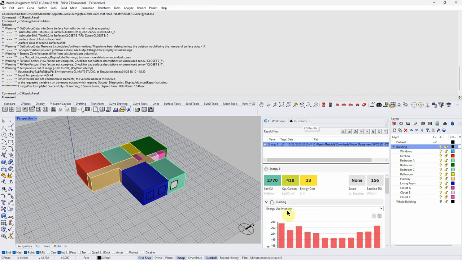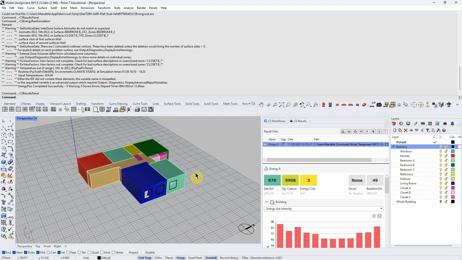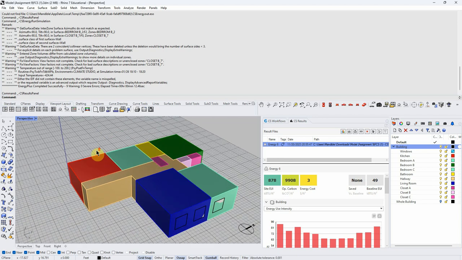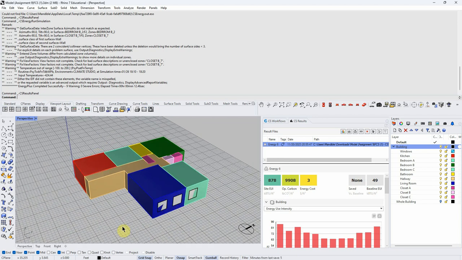Okay, we do, but whoa, I'm going to change the IP here. Shoot, 878 in our baseline. And again, individual houses are not really what these simulations are set up for. 90.1 and other simulation paradigms are not designed for single family homes. Anyway, that's not why this is happening. This is crazy, too much.